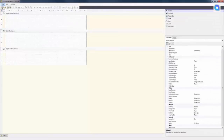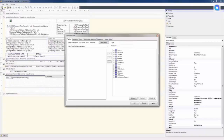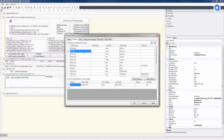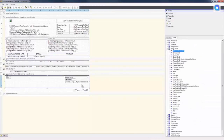The Acumatica Report Designer is a desktop utility that can create a wide range of reports using any table and field in my database. I can import a list of database tables and fields using web services to define the schema for my report. In this example, I will modify an existing report with a schema that is already defined. Within the schema, I define the tables, relationships, data filters, sorting and grouping details, and the parameters that users define at runtime. After defining my schema, I can drag and drop values into the header, detail, or footer sections of the report. If required, I can add additional sections to each report.